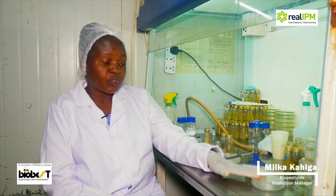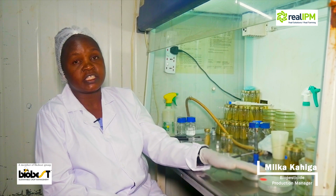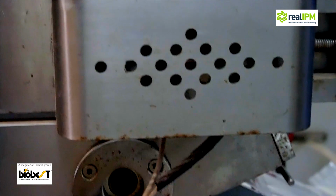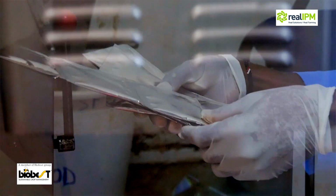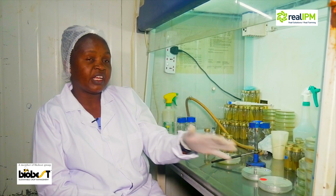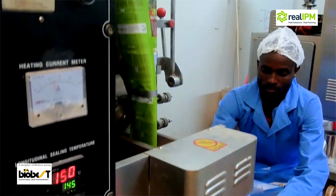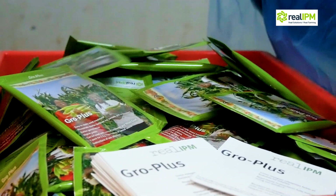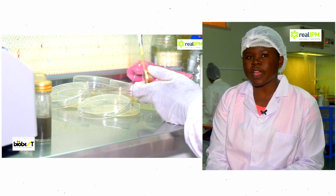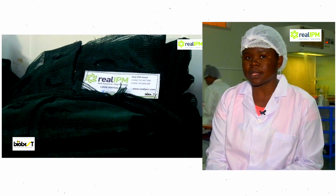For the fungal-based, we have a formulation which is majorly meant for exports, called the technical grade, whereby we have our microbe in form of spores, which we package in smaller sachets. The technical grade is the combination of our microbe and a carrier material, which is normally meant for exports, but it can as well be sold in our country, Kenya. What we do in the quality control department, we assess the concentration of the products, we assess the viability of the products, and we also assess the packaging before they leave to the customers.